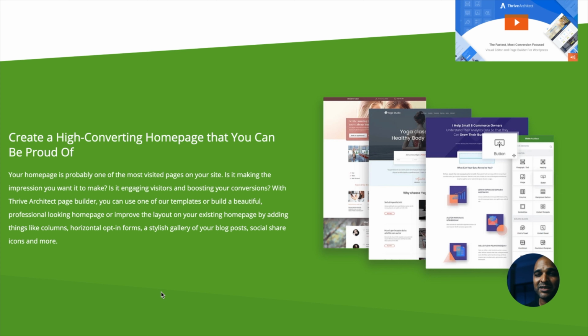But then again, it was 2 or 3 years ago, and now they just released the Thrive Architect Theme Builder. I don't know if it's called like that, but it might have changed a lot. So I can only share the feeling I had at that time. But I felt like it was great for marketing automation, but for the little fine tuning for the design that I wanted to get, really precise design, I think that Elementor and Divi are really on top.